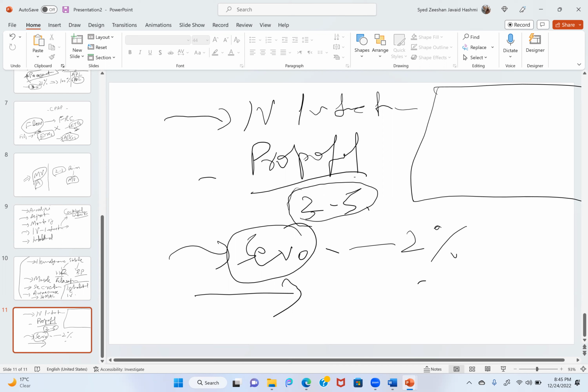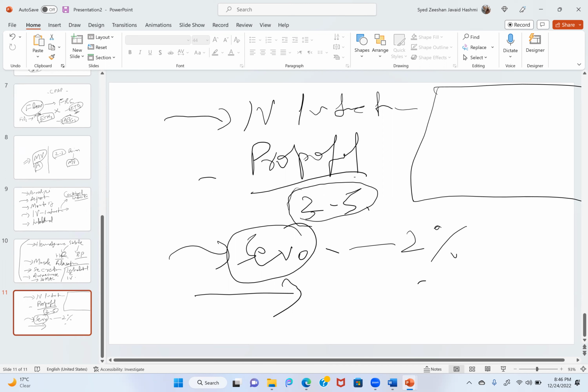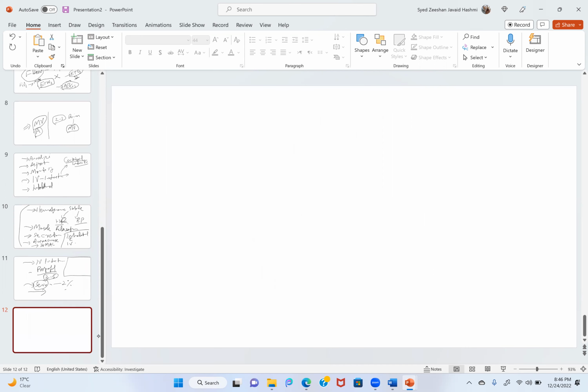So if you want to avoid this, you give inhalational agents side by side. If you are opening it together, there is a concept that you should be targeting the MAC. You have to achieve the MAC, because this is a big confusion in many people. Majority of the people, even many seniors, unfortunately, I have seen, don't have this clear concept. Maybe I learned it when I started using the agent analyzer, because you cannot understand the concept of MAC till the time you are not using an agent analyzer.